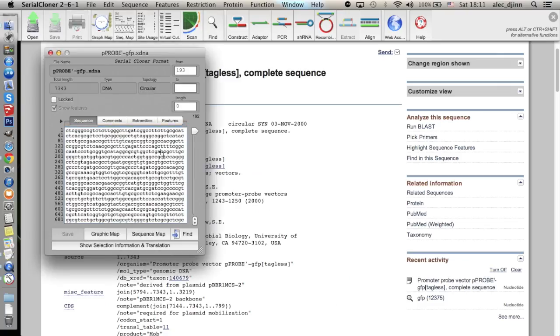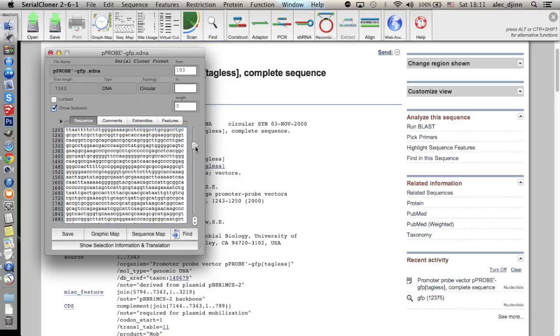Now comes one of Serial Cloner's best features. In the Functions panel, once you click the Scan button, the software checks the whole sequence and detects any part it recognizes. Scrolling through the sequence, you can see how some parts are colored. If you click on a colored region, you can quickly see the name of that specific sequence — for example, here we spotted a Lac-Z-alpha peptide, and immediately after that, a T7 promoter. This large green sequence here is the one that codes for chloramphenicol resistance, which is what CMR indicates.